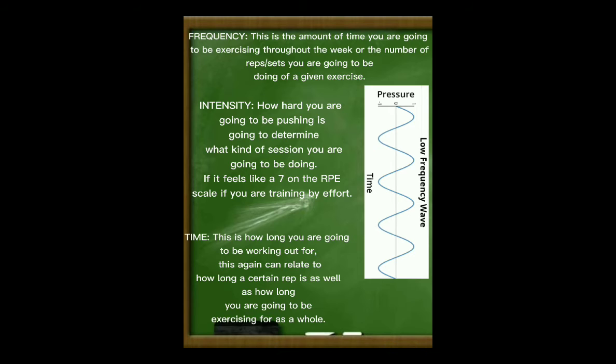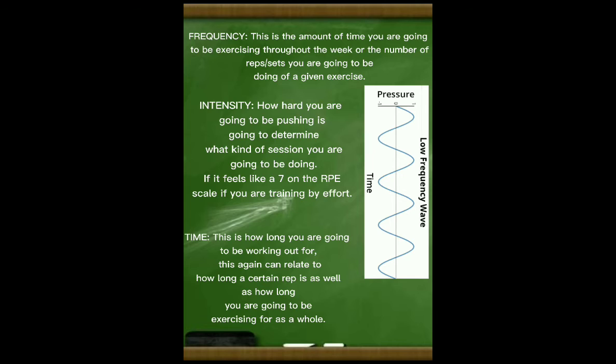Frequency. This is the amount of time you are going to be exercising throughout the week, or the number of reps and sets you are going to be doing of a given exercise. Intensity. How hard you are going to be pushing is going to determine what kind of session you are going to be doing. It feels like a 7 on the RPE scale if you are training by effort.